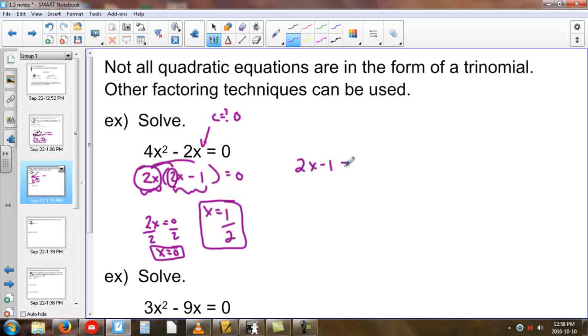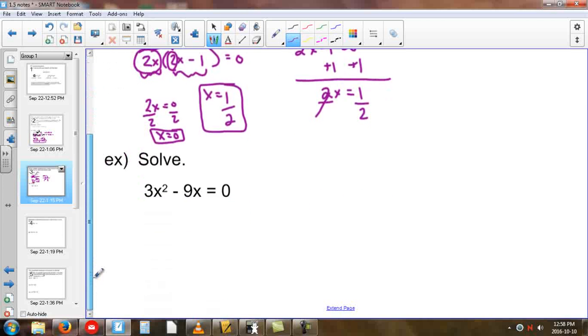2x minus 1 equals 0. First step, be to add 1. That's the sign change that we did to make it a positive 1 in the first place. But now I get 2x equals 1. The last step is to just divide by that coefficient of x. So sure enough, that gives us 1/2. If I look down here at the next problem, very similar question. They both have a 3x.